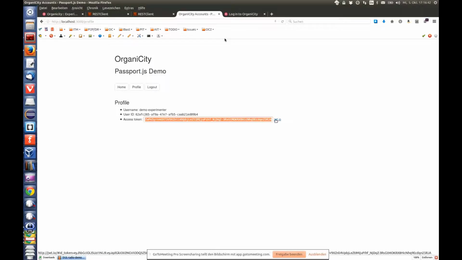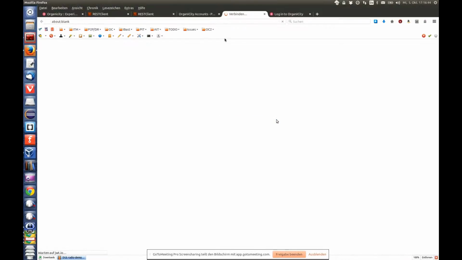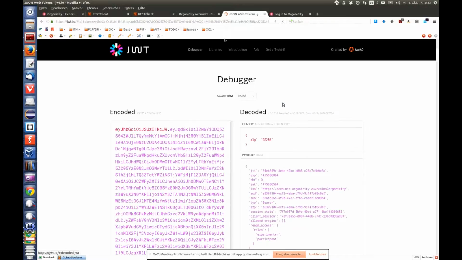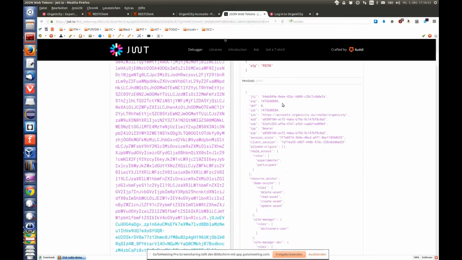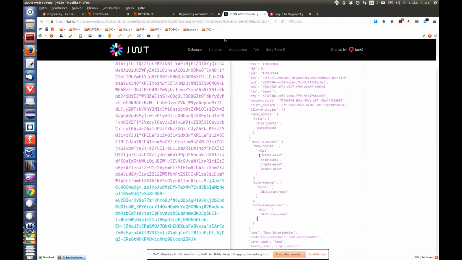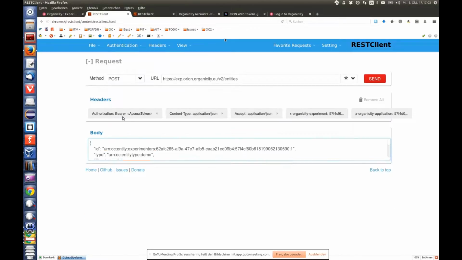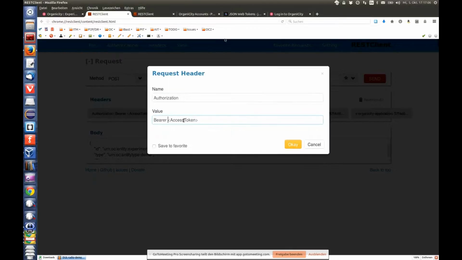To the right you can click on JWT.io if you like and inspect this token. If you scroll down, you see this token has my ID and some roles which belong to my ID. So now I'm copying this token and adding it as a bearer token to the header.